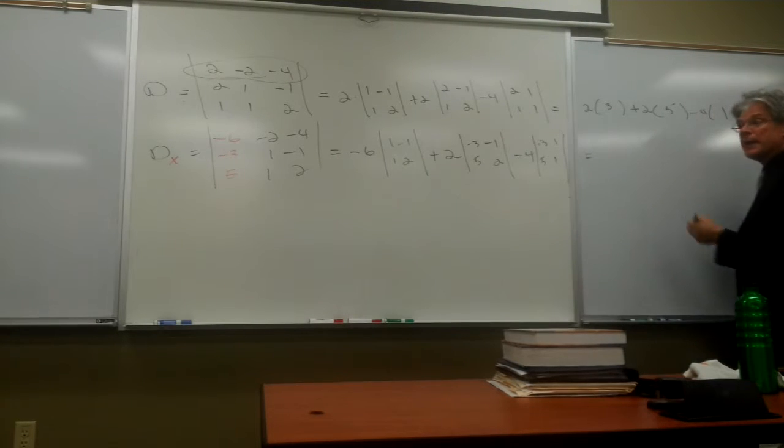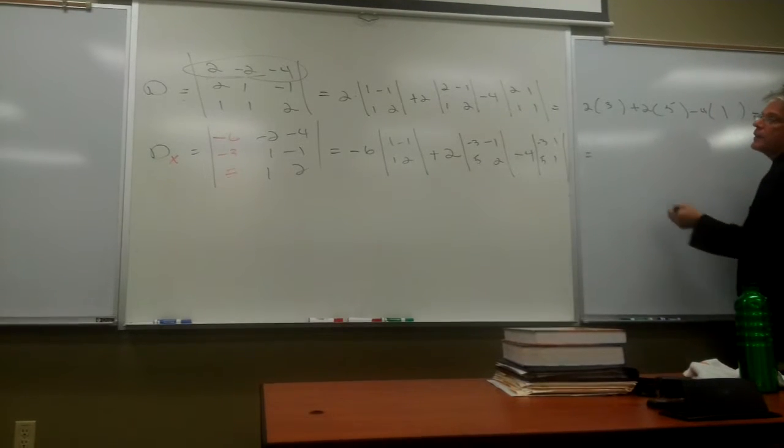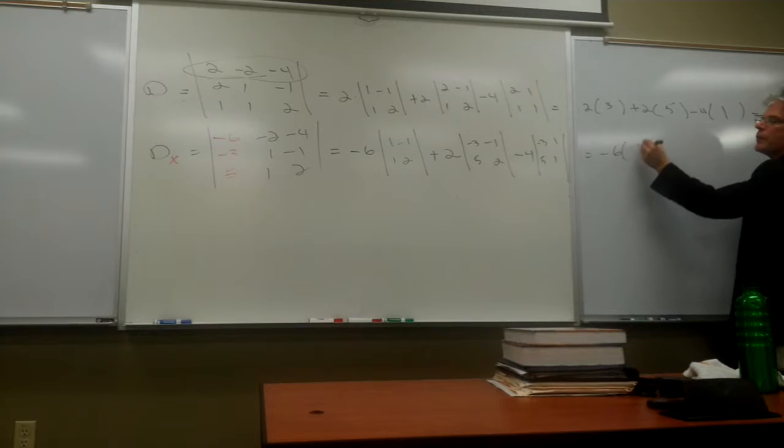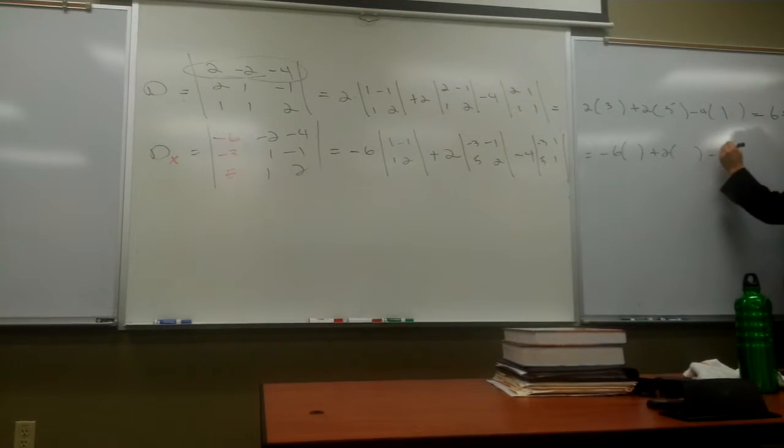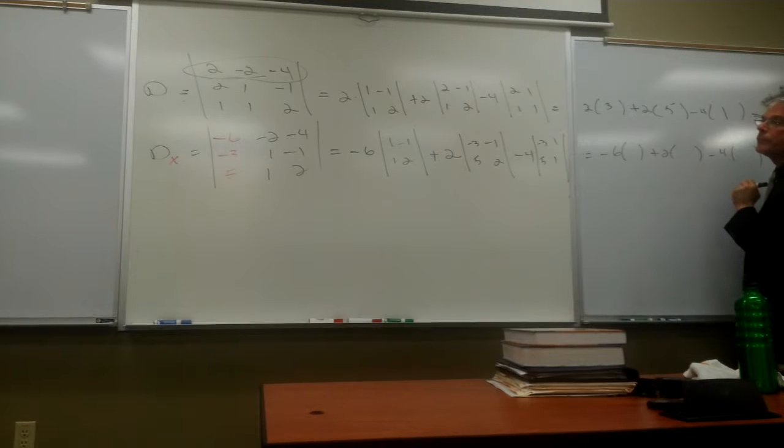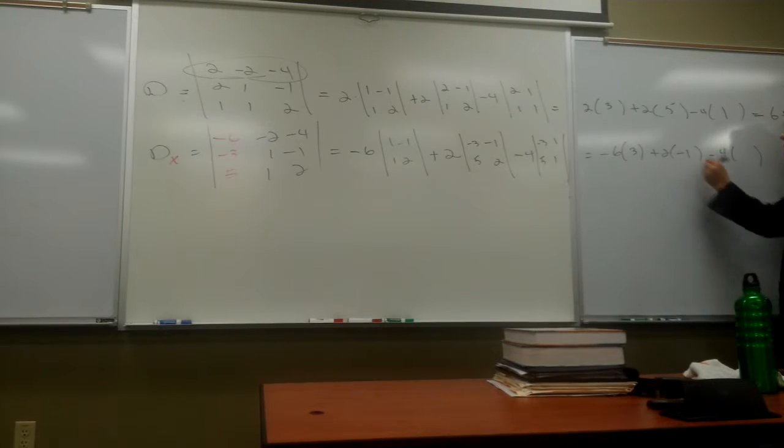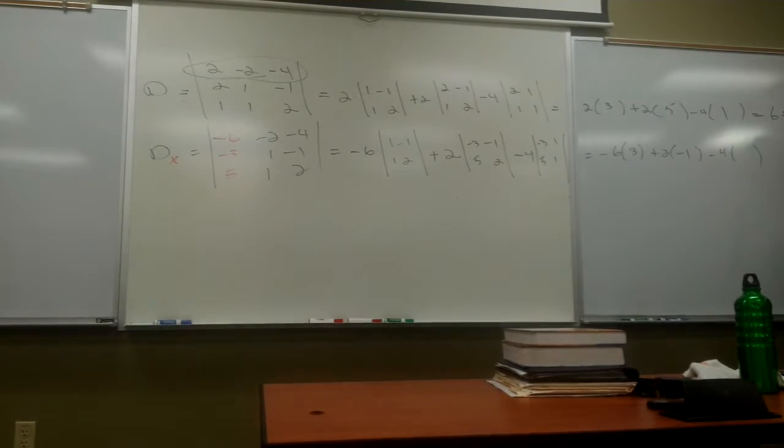Here too, arithmetically, life's a piece of cake. I think that just simply gives me -6 times a number, plus 2 times a number, minus 4 times a number, and here are the numbers. They're going to be 3. Is that a -1? Is that a -8? Or shall I say -18 minus 2 minus, or excuse me, plus 32? Is that just going to give you positive 12?